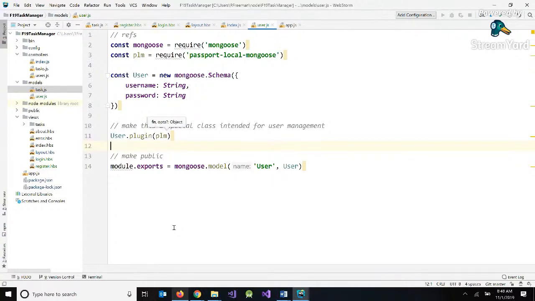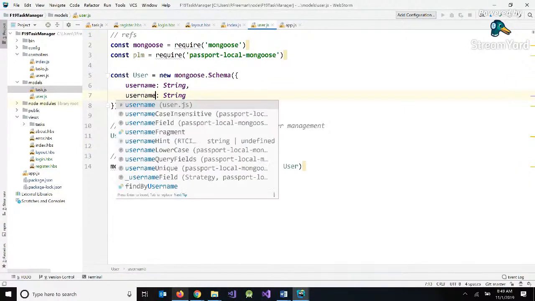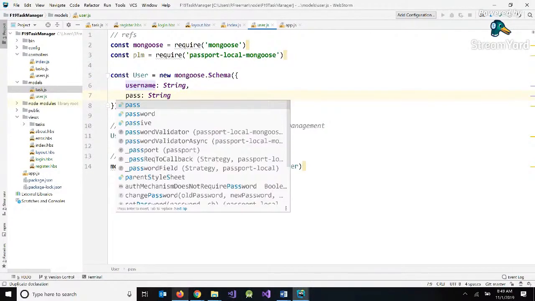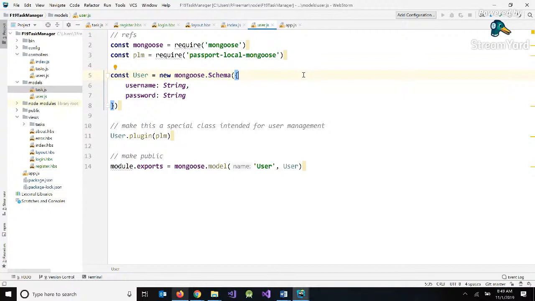So Peter, coming back to your question, when we reference Passport local mongoose and plug our object into that package, it'll handle it. So it will salt and hash the password. You'll notice actually when I did this, it was probably good that I had it like this originally, which I didn't mean to. And when I started changing it, it actually prompted me with password already. It's here. So you'll notice Passport local mongoose has things like password validator, etc. So it has a whole bunch of properties and methods for handling authentication.